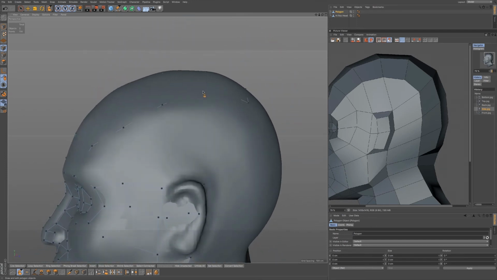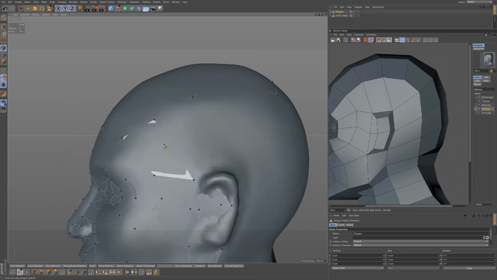Okay. Now I want to take a look at where this ear is. So we got this connection. And we may need to bring this up a little bit.